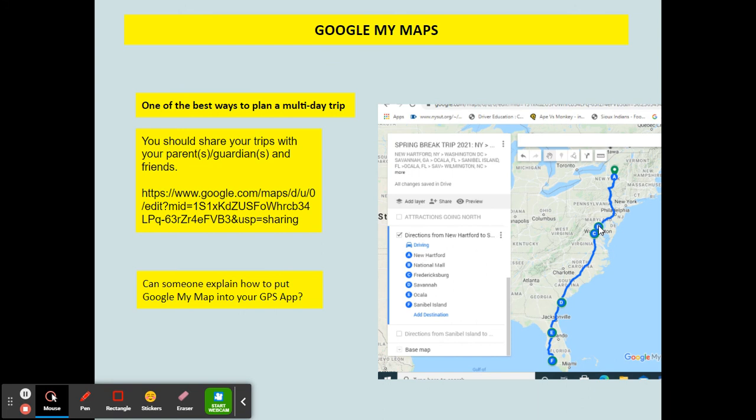Because when I drive someplace like Florida, I don't want to do it as fast as I can, just doing as many hours as I possibly can before I die, and then repeating the next day. If I wanted to do it like that, I would have stopped somewhere in North Carolina and repeated the next day and got myself to Sanibel. But I'm 46 years of age. I've got money, and I want to enjoy my trip.